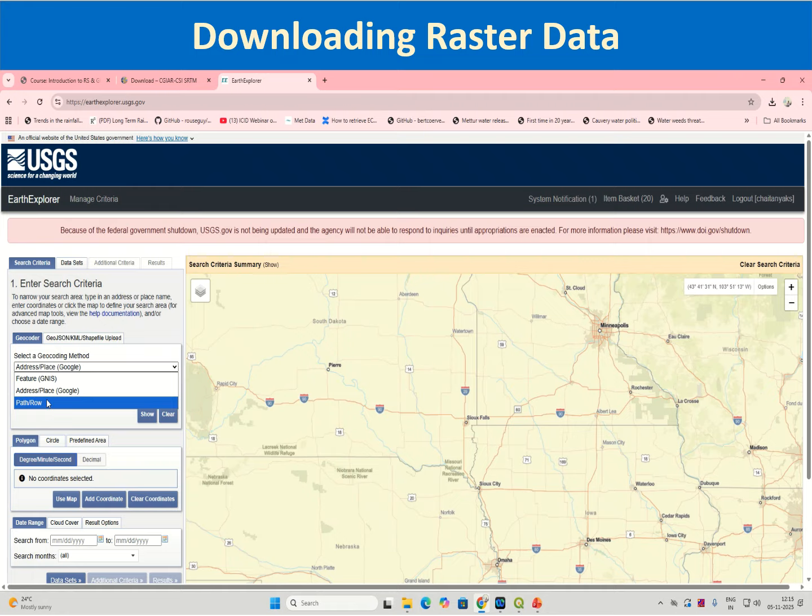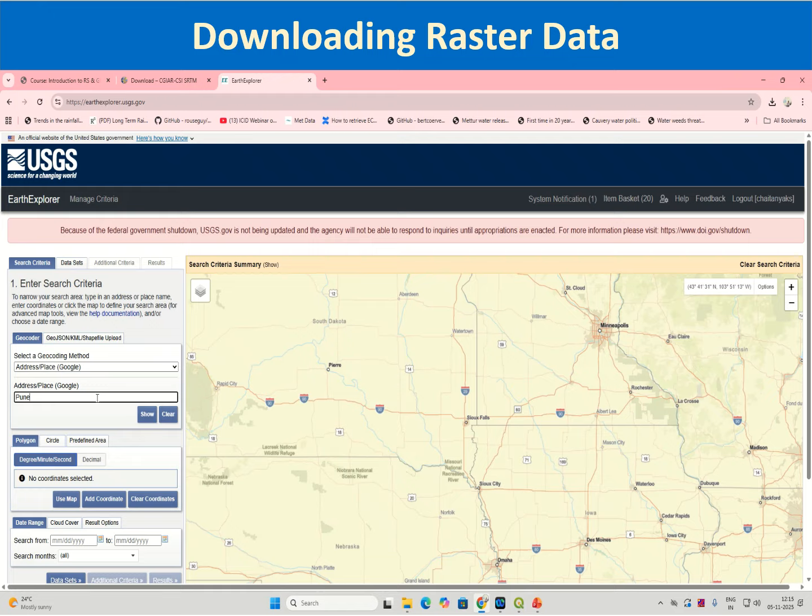Landsat 8 after 16 days, Landsat 9 after 16 days. So if you know the path and row for your location, you can go and download. You can go to the Landsat page and see the path and row of different regions. So anyway, here we will be searching by address.